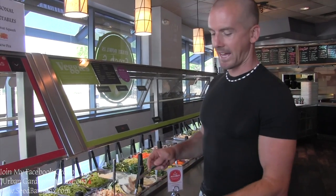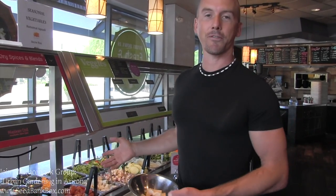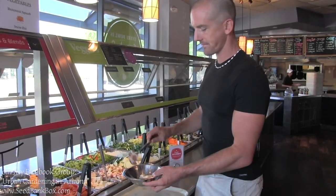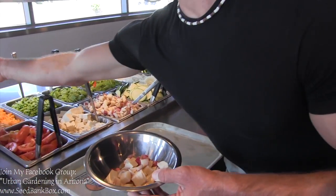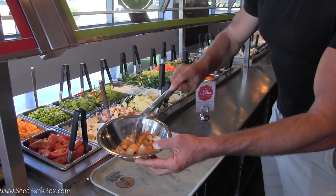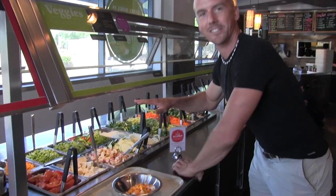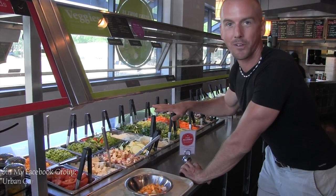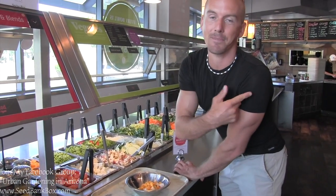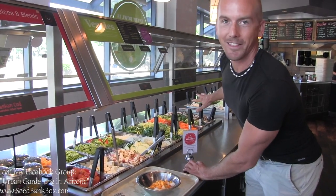On top of my spices, I'm going to add some tofu — this is my vegan protein. The other super cool thing about YC's is they're adding more foods and more veggies all the time. I'm going to add some of these potatoes they have here, and then reach across and grab some butternut squash. Shoutout to YC's — look at this spread. YC's always does such a great job keeping this spread beautiful and clean, and they put a lot of people through this line.